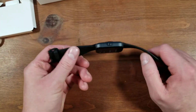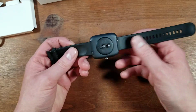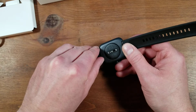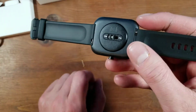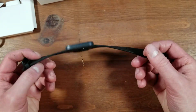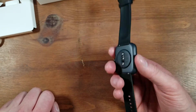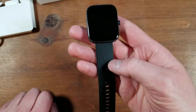What I liked about this over the T-Rex line, besides the price, is that the bands are very much changeable. They're probably not the easiest to change out, but you can just pull that off, and you should be able to switch these out with other bands, like from Amazon, which is cool. Whereas the T-Rexes have a weird way of doing it, a way harder way of doing it.